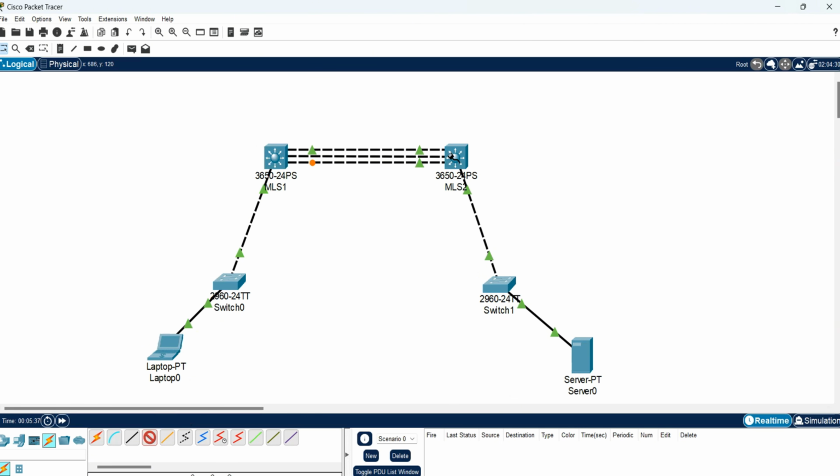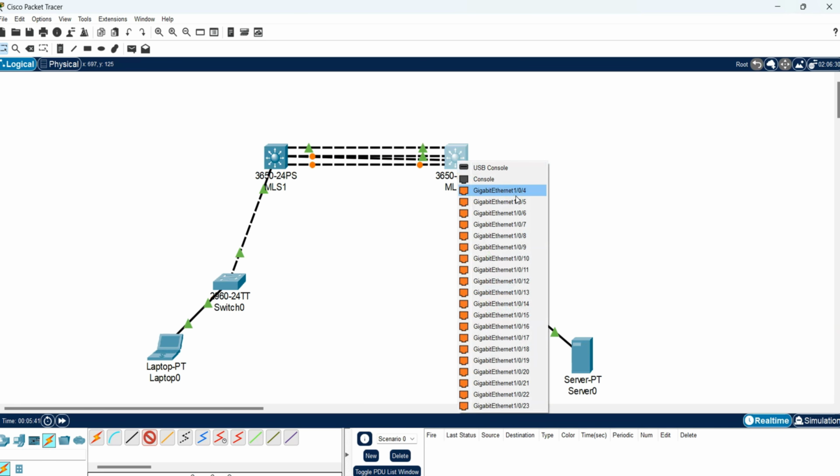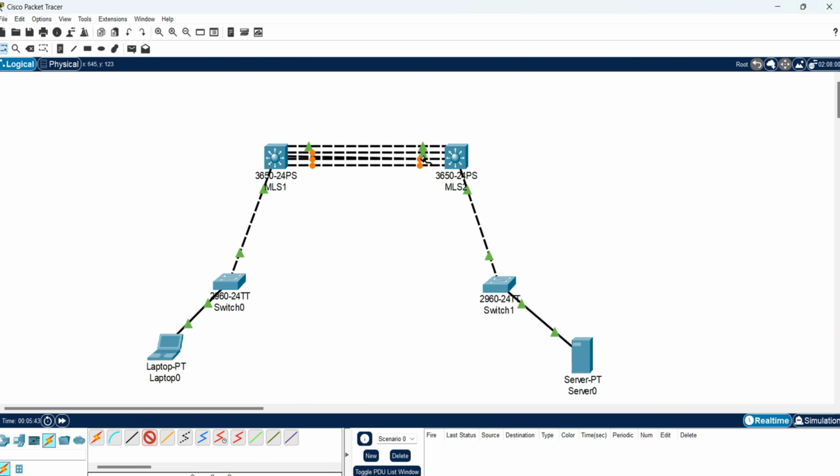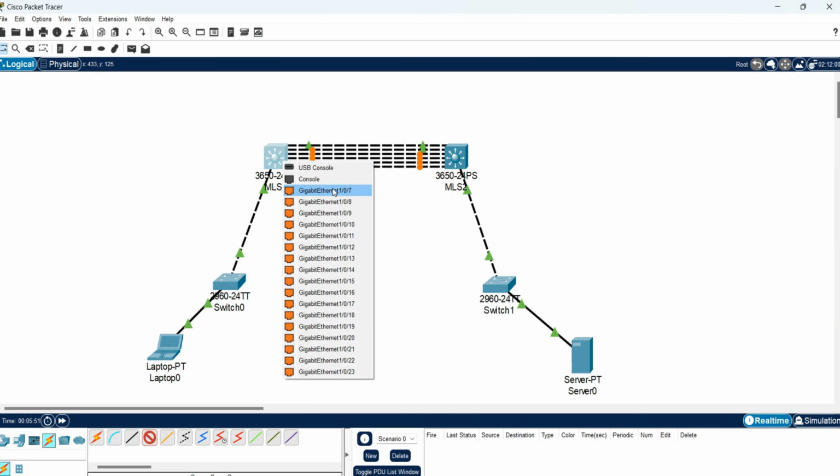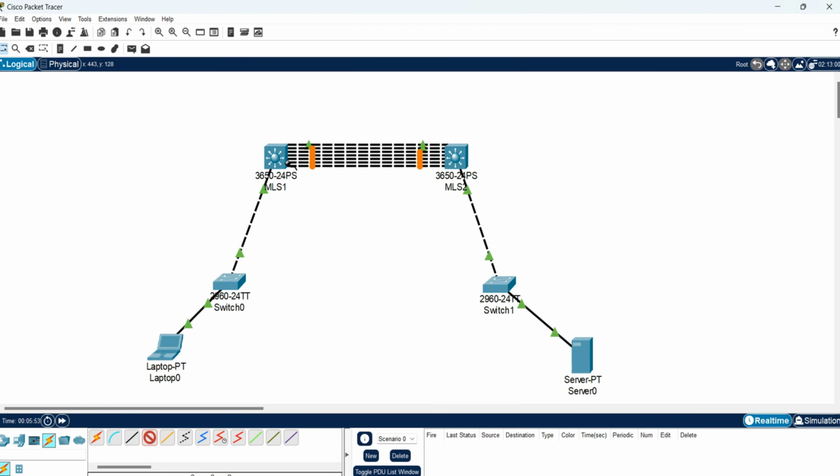And let's say from 1/0/3 to 1/0/3, and 1/0/4 to 1/0/4, and 1/0/5 to 1/0/5, and 1/0/6. And you'll see why I'm doing this, to 1/0/6, and 1/0/7. And watch this, to 1/0/7, and then 1/0/8 to 1/0/8. So this is what I have. Why did I stop at 8? You'll see why in a moment.